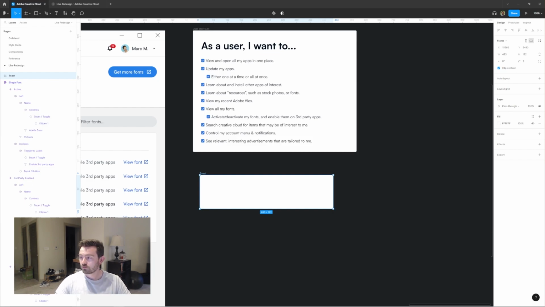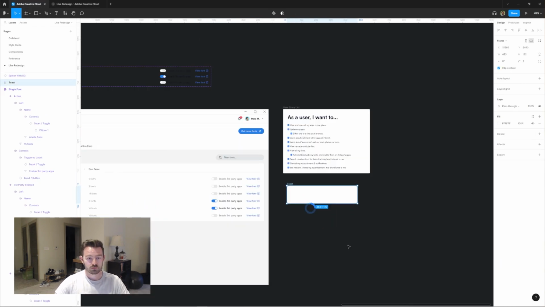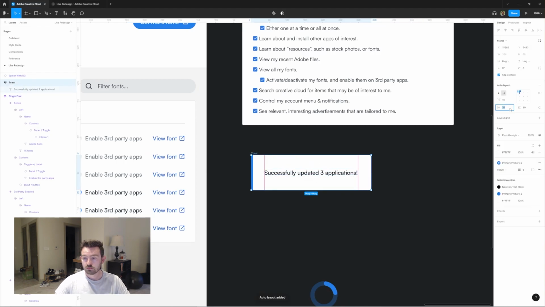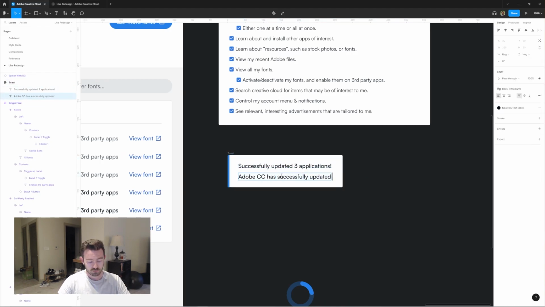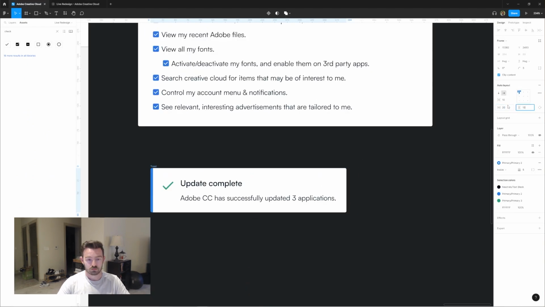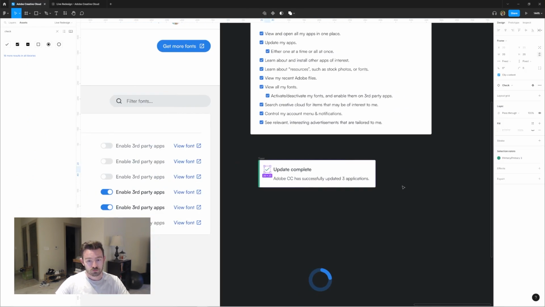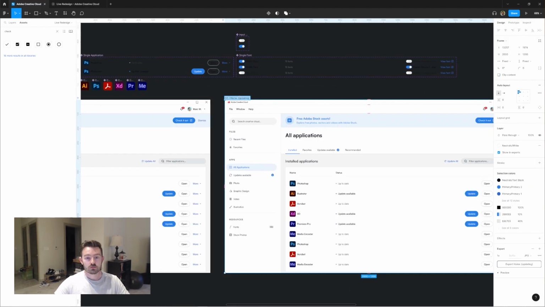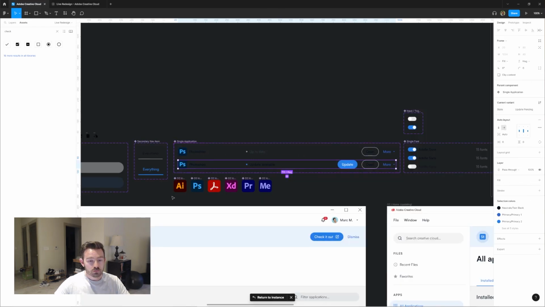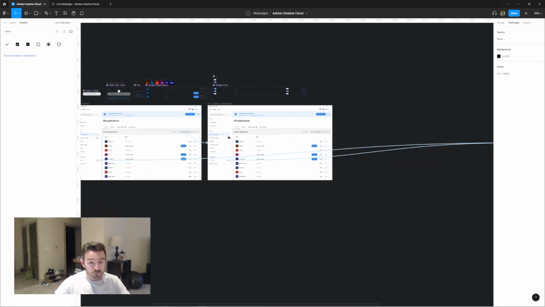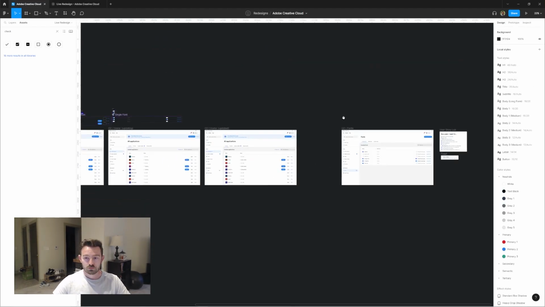And then finally, I'm adding a little bit of polish here by adding a little spinner that will animate on the screen when an application or a font is updating, and then having the toast notification slide in from the right and automatically close on its own, using the custom interactions that are available to us in the Figma animation suite. And I'll link you to the animated spinner in the description of the video because it's really cool and the creators have obviously done a wonderful job at making it nice and smooth.